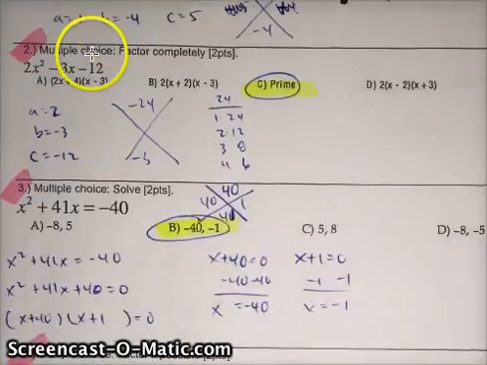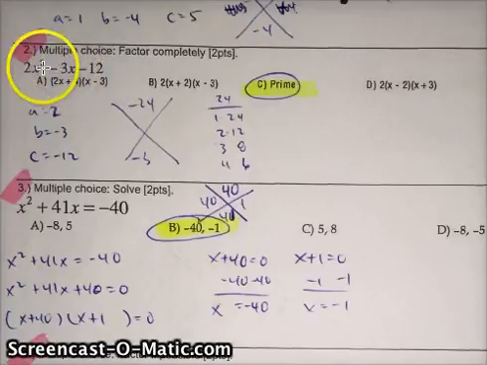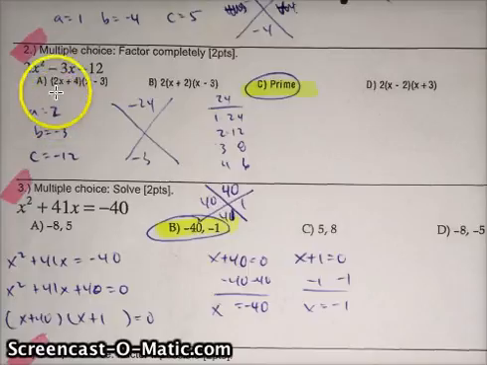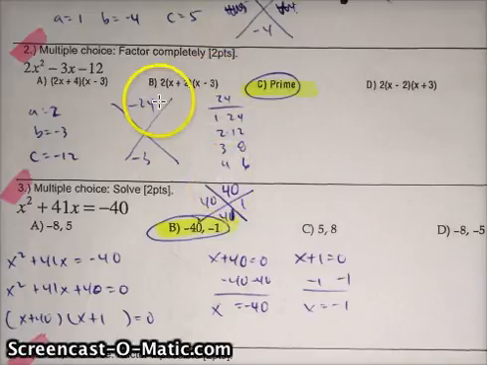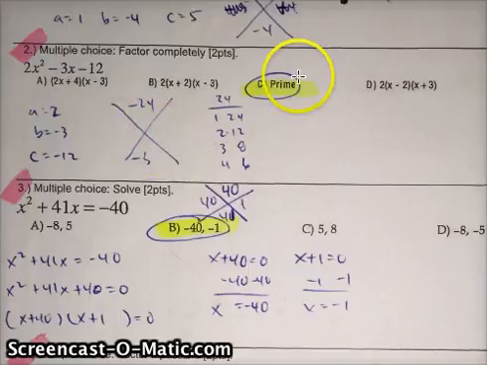For question number 2, factor completely, same thing. It's already in standard form in descending order. I have x squared, x, and then x to the 0. That's how you know it's in descending order. So my a is 2, b is -3, c is -12, a times c is -24, and my b value is -3. Here, to generate some ideas, I wrote out all the factors of 24 to help me see if I can find two values that multiply to be -24 and add to be -3. I noticed that when I subtract all these values, none of them equal 3, so I can't use any values. The answer is prime.